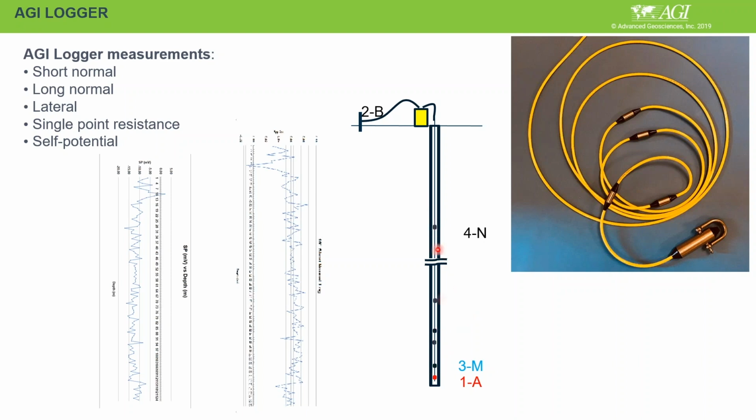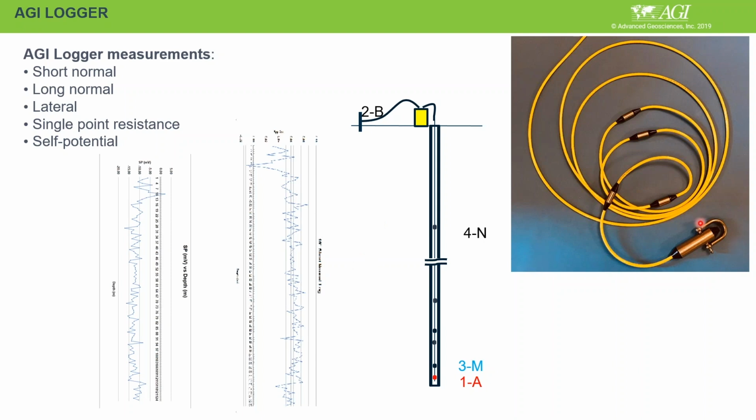So you can also use this 4 electrode measurement and self potential or single point resistance, and it will also tell you where the water level is. For example, if you use single point resistance, or what we typically call a contact resistance test, you just get where the water level is. So the result of this, you do, for example, graphics like this, Excel graphics, shows the SP. In this case, for example, it shows the short normal or long normal. So this is also typically the 4 electrode measurement.